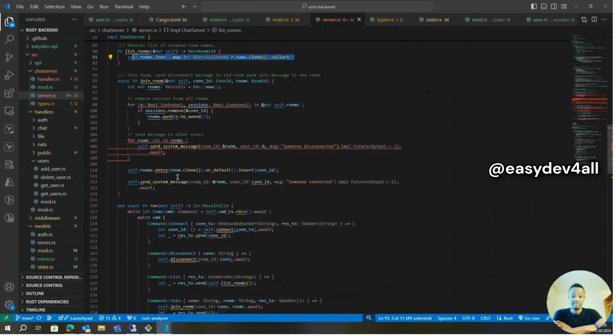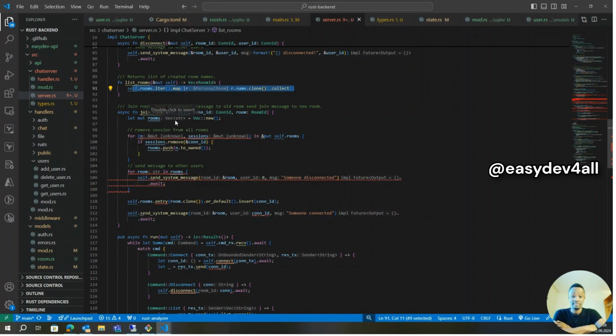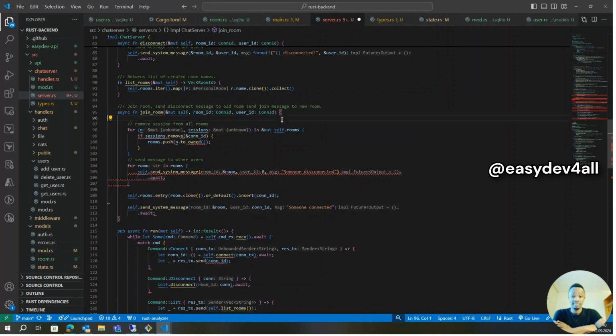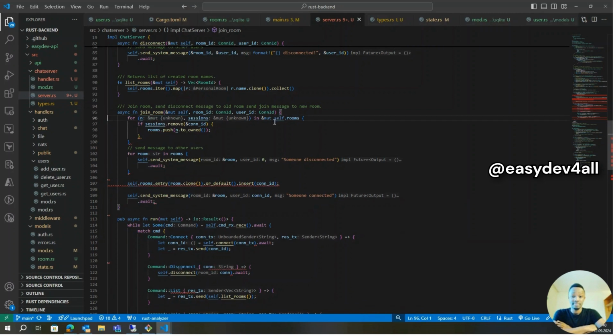And then I think finally, or more or less close, second to the last, we still have this join function, and we also have to do some refactoring as well. So again, I'm going to do like what we've been doing until now. So we have our room ID. And here also I have my user ID. I'm going to make it quite similar. I don't want to change it so much, because it's going to again be easier for me to change everything in the end. Again, I don't need to do this because I already have my rooms. So I'm going to remove this comment because I really don't think I need this anymore.